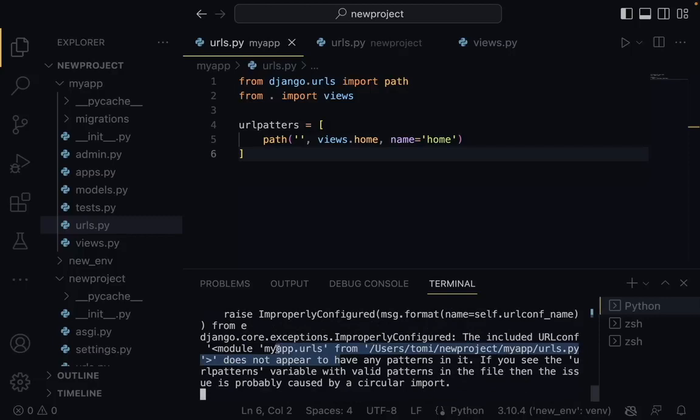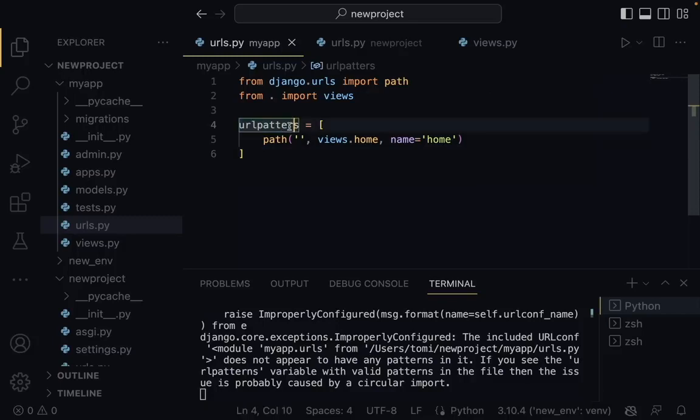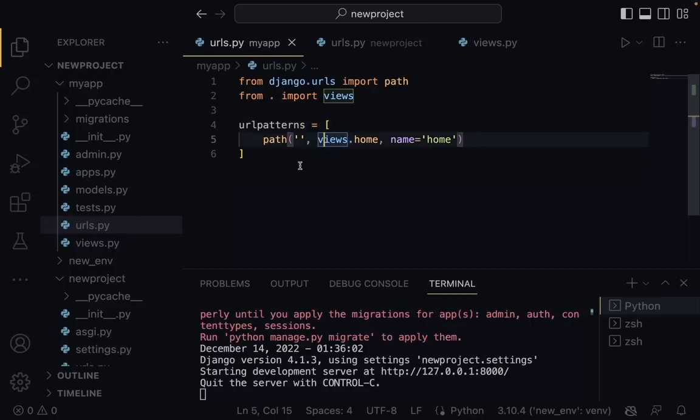As you can see, what this is saying is that it doesn't see my app.urls, and the reason is because it says it does not appear to have any patterns in it. The reason why is because right here where we're specifying URL patterns, there was a typographical error, so it is meant to have urlpatterns, P-A-T-T-E-R-N-S. Once we have that, as you can see, we don't have any error again.